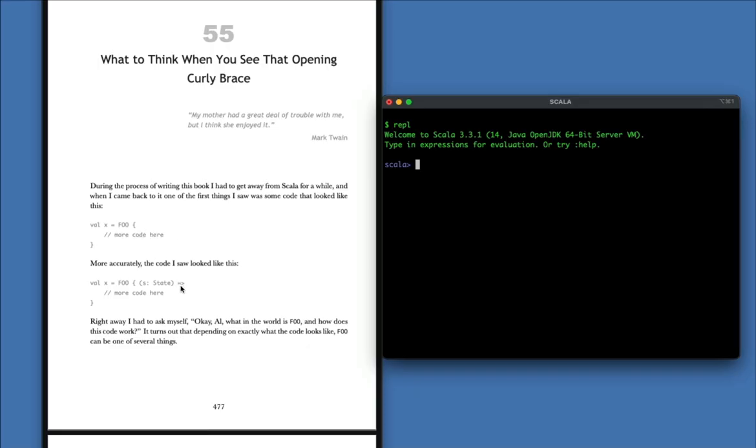Or if you see code like this, you can also say, oh, okay, I know what that code is as well. And if you already know those things, that's great. Turn off this video, go ahead and go on to the next video. But if you look at this code or this code and there's a little bit of confusion in your mind, that's what this lesson is going to be, is trying to explain what these things can possibly be and what they mean.